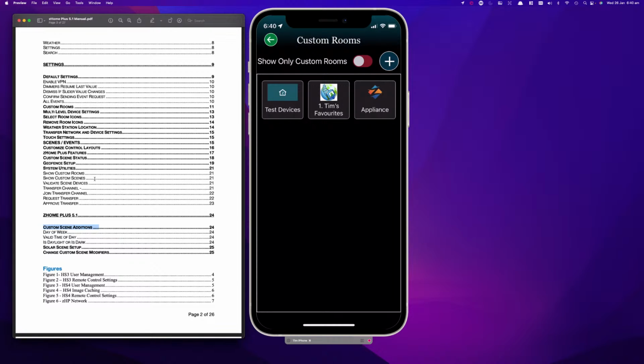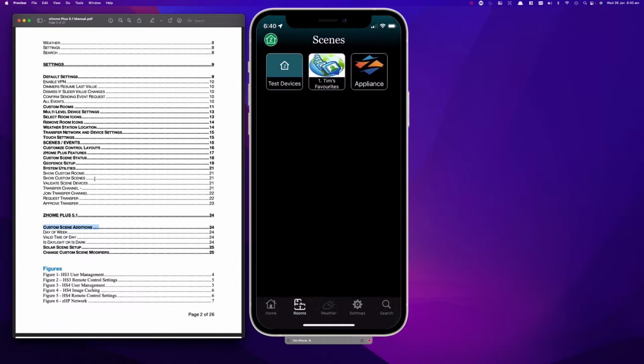So with that, you can show only custom rooms. So once you've enabled that, if I go back here, I'll only see that. So I have a clean screen and I only have what I want to have. Of course, as I said, I've got a big configuration. I've got over 3,000 devices. I've got nearly 100 lights in the house, and I can control part of that from at home. So I can elect to hide from mobile, or I can elect to display it.